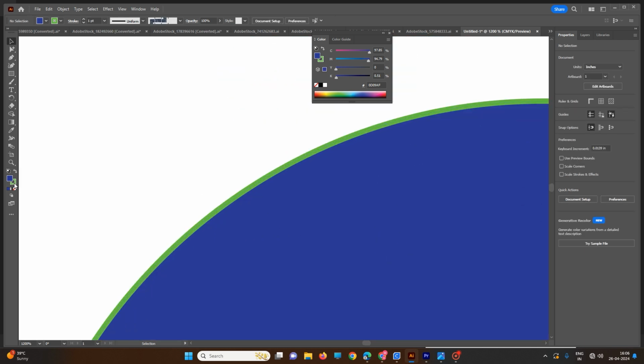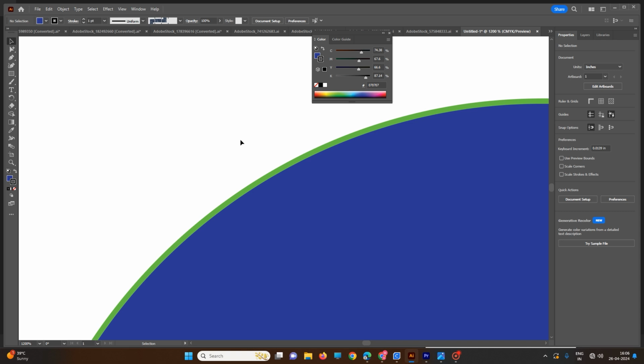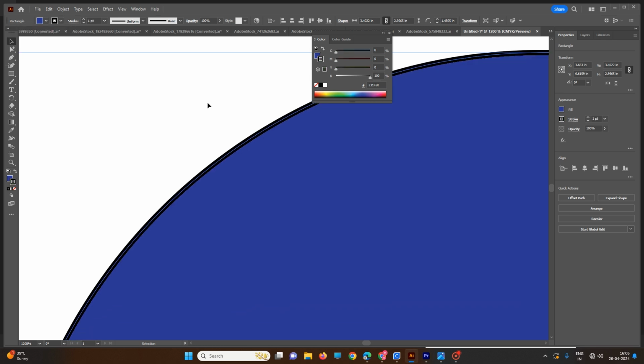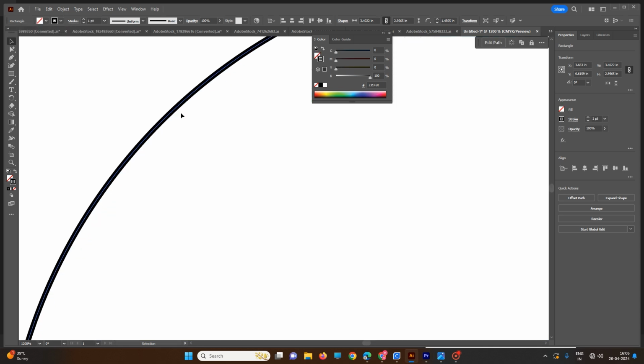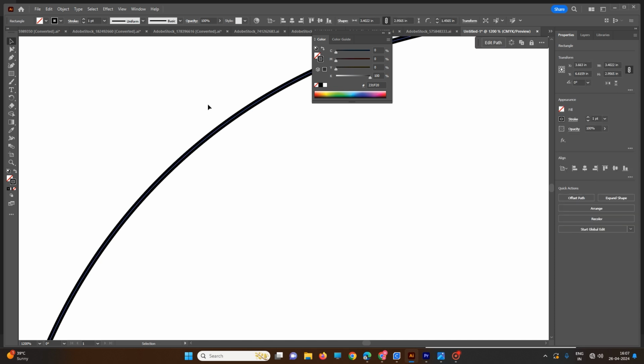If you want this stroke color to be black, you can just go here. Just click stroke, here black. Okay. If you don't want this fill color, just go here and choose none. Okay.